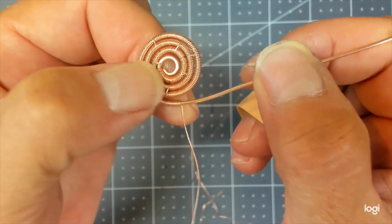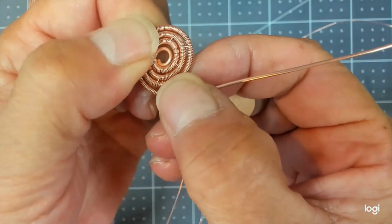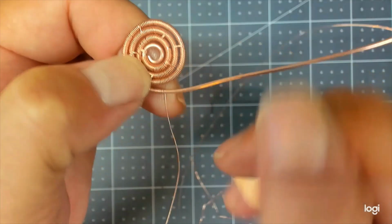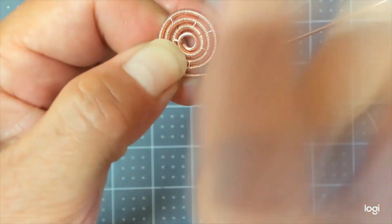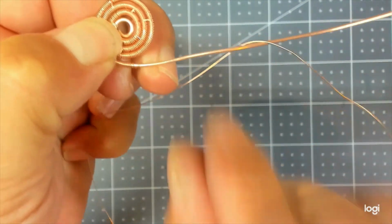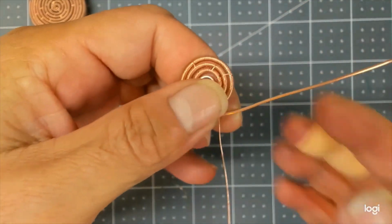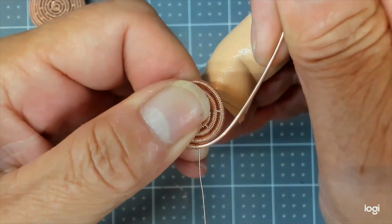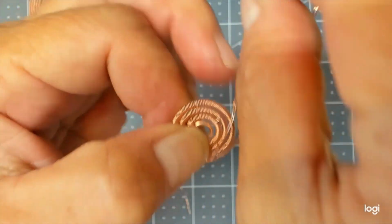Okay? So just watch your patterns and look how long these open stretches are, because that's where it can separate, where there's no tie. Okay? So I'm just going to go to about right here and split between this one and this one. So I'll do a couple more. This is what I mean by pull through each time so that it doesn't get into a knot right there. And straighten out the wire. I'm going to curve, keep my curves as elegant as I can, go a few more.